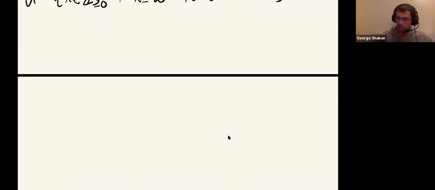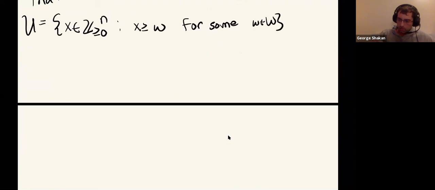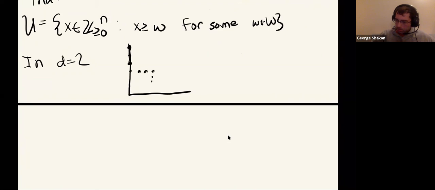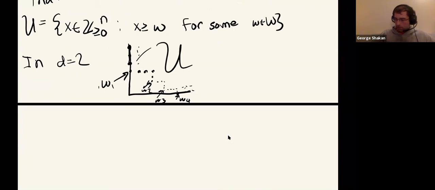So there's a picture here. Perhaps people have seen this before, but let's get a picture. You might have your integer points. It has to be closed under translation. So it looks something like this, perhaps. And this will be your set W here. So you might take this to be W1, W2. Right, so U would be this whole set, everything over to the right, at least all the integer points.